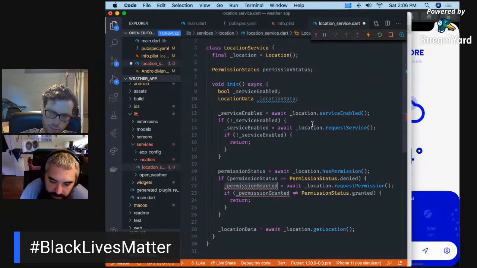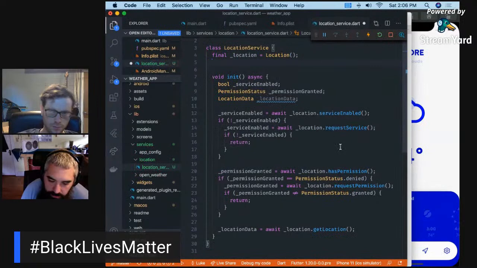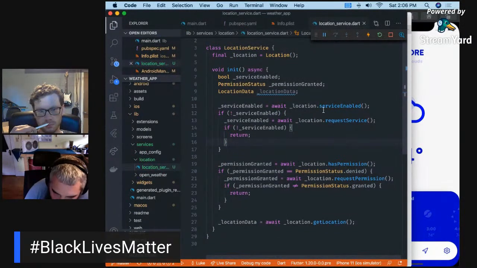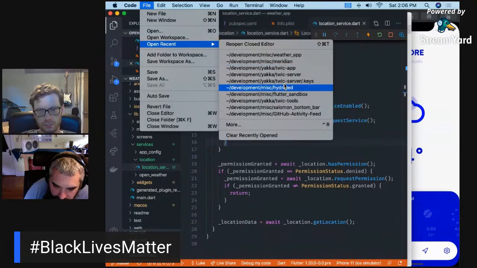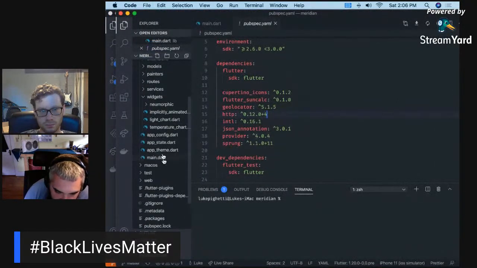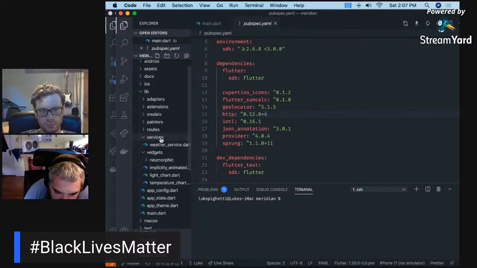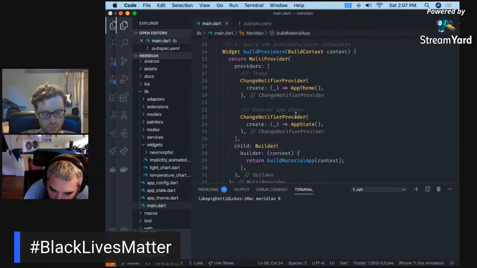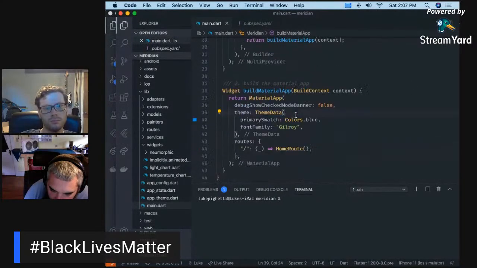All right, let's see here. Let me look at the code for my other project. I don't remember it being anything too complicated.